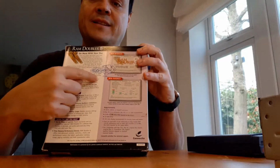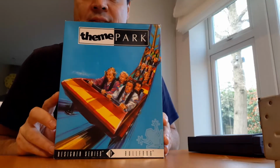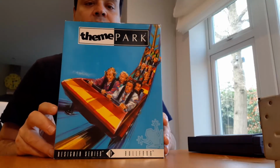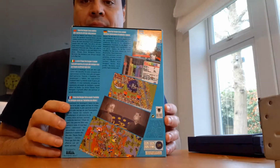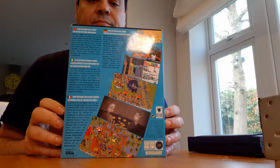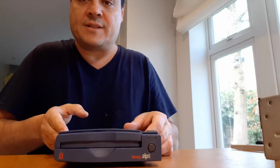Yeah, there is some writing here that someone has done in the past. It's okay, I'm not going to try to remove it, risking damaging the box. And this is Theme Park, the theme park simulator. Yeah, it's in perfect condition as well. So this is it, and now I'm going to work on the zip drive.